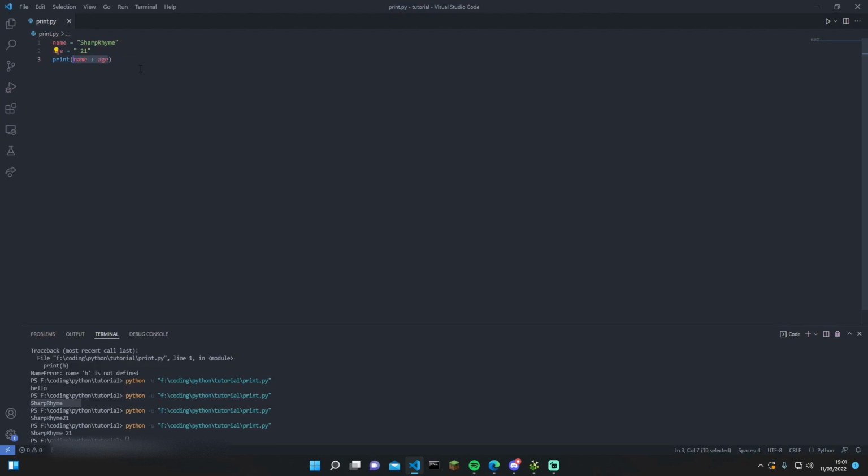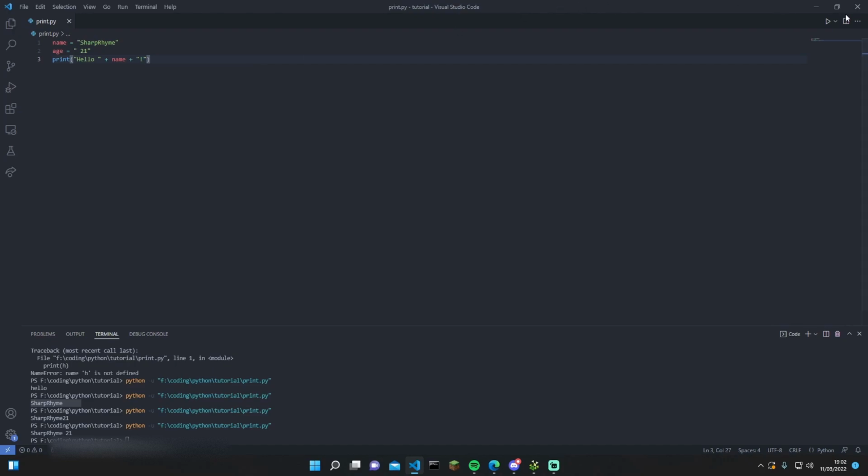What if, for example, you wanted to have your name as well as something saying hello? Instead of making two variables with a space, here you can type whatever you want as your string, so hello and then a space, because we have no space in sharp rhyme, and then you can do a plus followed by the variable, which is name, and then followed by another plus, and then for example, maybe an exclamation mark on the end.